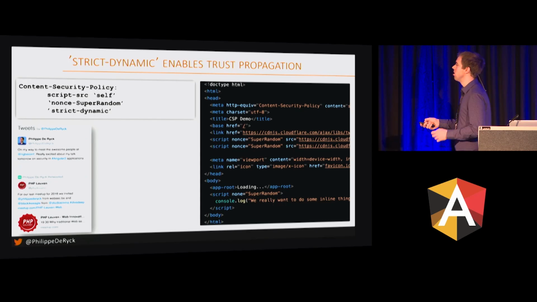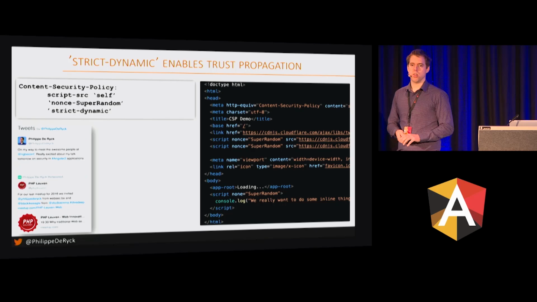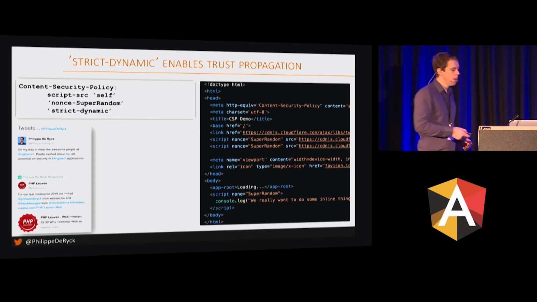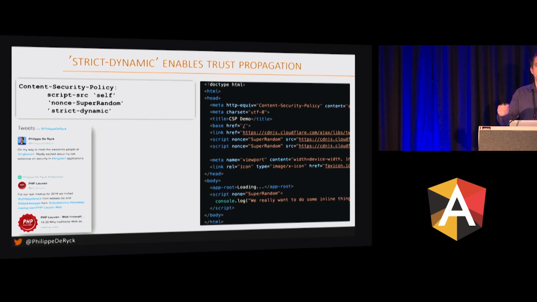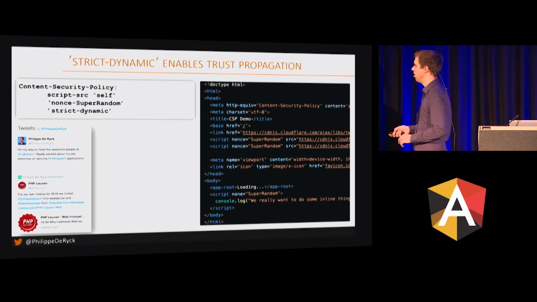So if these conditions are met, if it's nonced, and if strict dynamic is there, simply trust what the script wants to do and allow it to load additional resources as well. So for the Twitter timeline, by adding strict dynamic, we can put the Twitter code here. That's a mistake on the slide, by the way. There should be Twitter code there. It's allowed to load additional resources from these Twitter CDNs, and it is able to load this Twitter timeline.